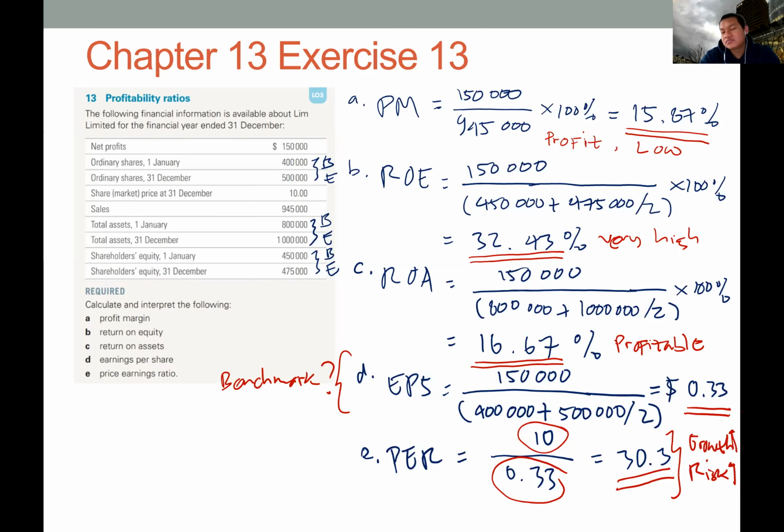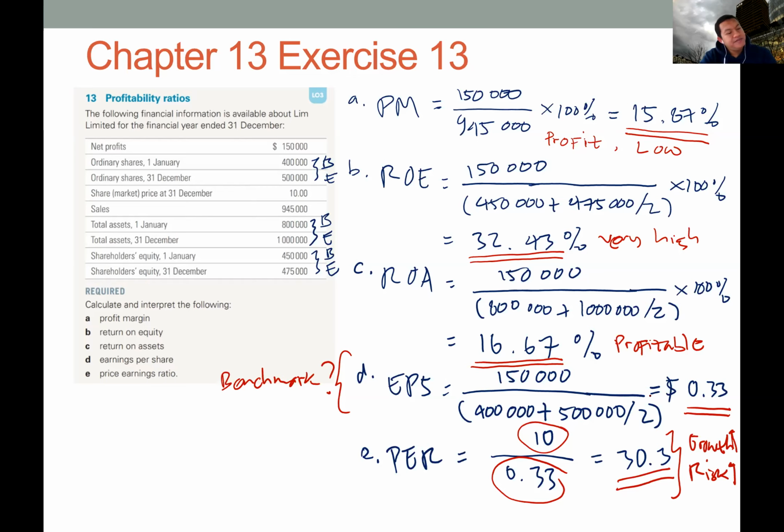It depends on your investment priority, but if you like short-term investment, I think it's better to avoid a company which has this level of price earning ratio. Unless you are an institutional investor and want to use this company as a long-term investment, then maybe it's okay to invest in this company. But this level of price earning ratio is quite alarming for common investors. So you should expect a lower price earning ratio in the future.